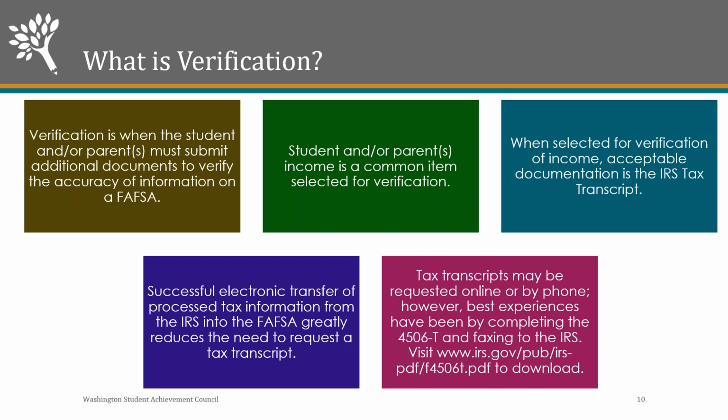Students who have completed the FAFSA much earlier in the FAFSA cycle, who use the IRS data retrieval tool, will have a less likely chance of being selected for verification, but they still can be selected for verification, so you want to make sure that you provide that information if they ask for it. Tax transcripts, we're going to talk more about in a second, but they can be requested online, by phone, or by fax. Right now, we're finding that faxing that Form 4506-T to the IRS is the easiest way and the way that you're going to get that information back the quickest.